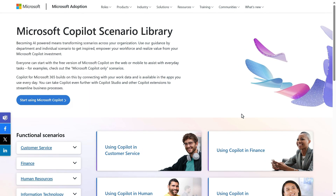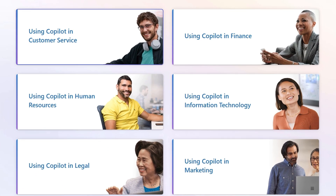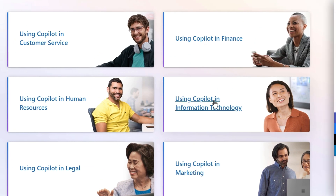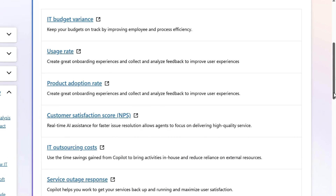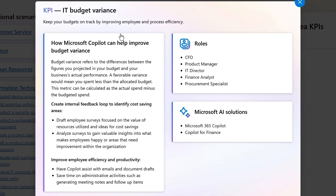If you're looking for ideas to apply Microsoft 365 Copilot to specific areas in your company, a really great tool is the role-based scenario guidance at aka.ms/aiforall. This helps start the conversation with users in different areas about their pain points, opportunities, and ideas. You can see all the different company disciplines — everything from customer service, finance, human resources, and others. Selecting IT, for example, shows all the different functional area KPIs, from IT budget variance to average support ticket resolution. Clicking into a KPI shows where Copilot can help, like drafting and analyzing surveys to find cost savings.